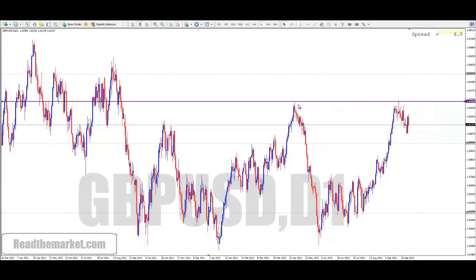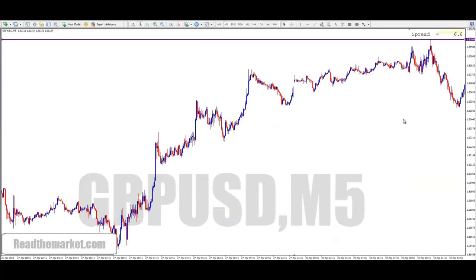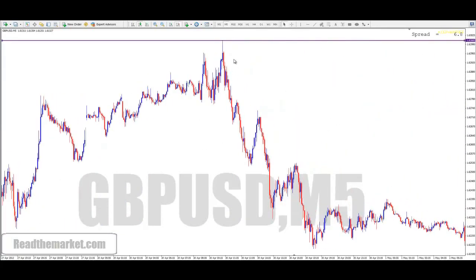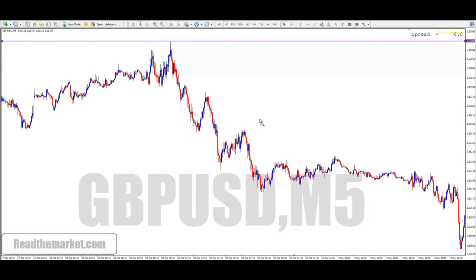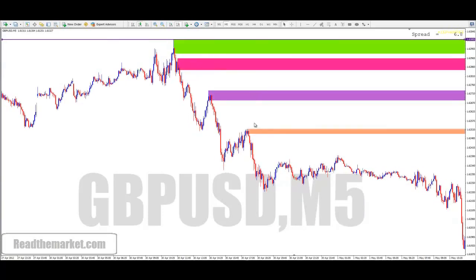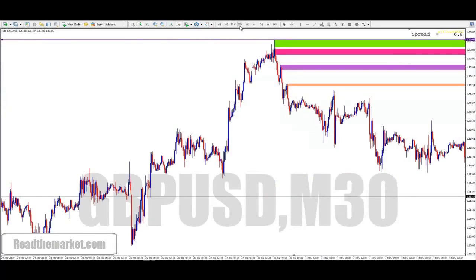Now, we'll go over and take a look at the zones in here where one would have traded when price got back. So into the 5 minutes. You see there's the high there. So we'll take a little look at the zones here. There's 1 and 2 and 3 and 4 zones there. Let's go and see them out here.